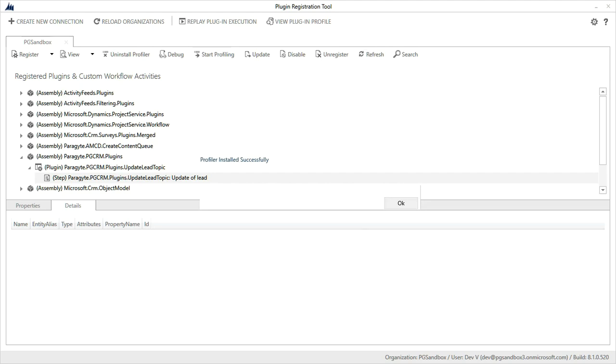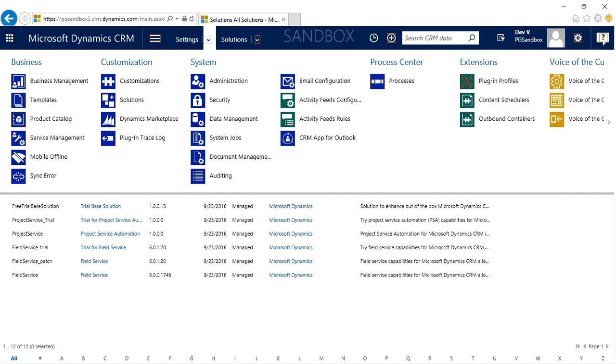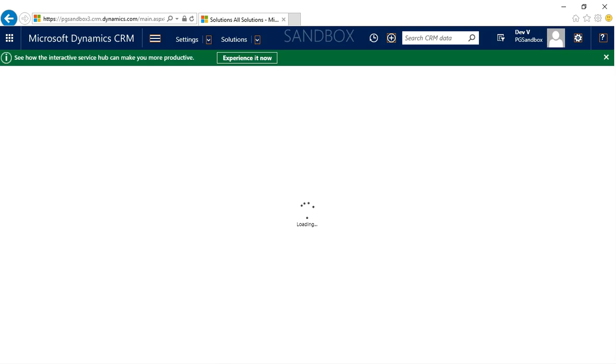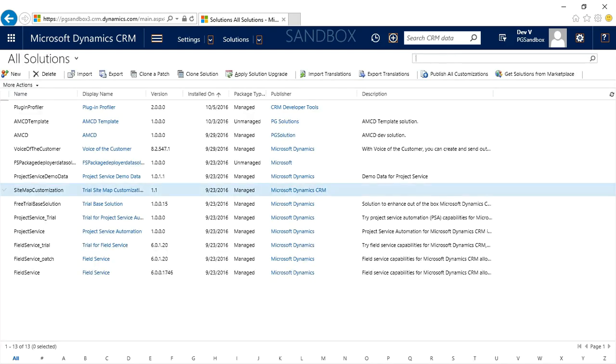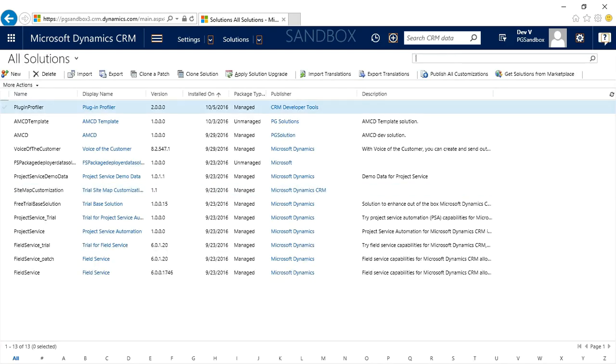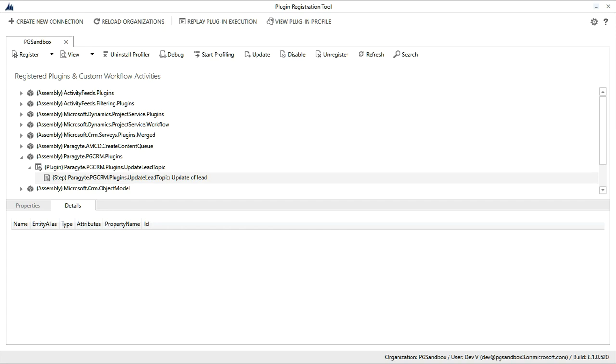Now my Plugin Profiler is installed inside my organization successfully. I can see it inside my solutions now. See, my Plugin Profiler is installed as a managed solution inside my organization.